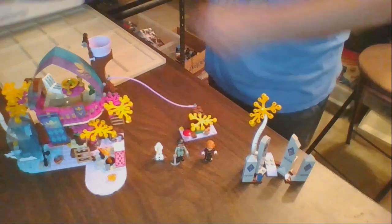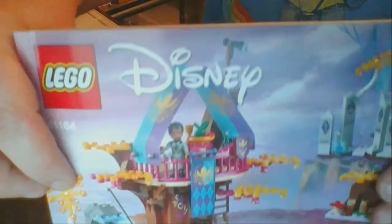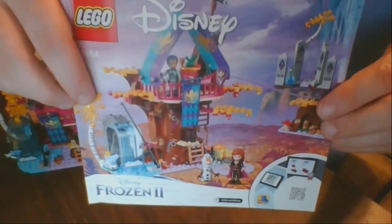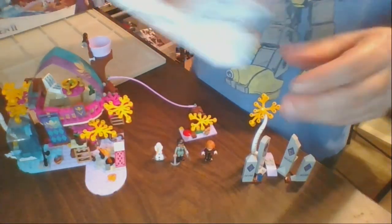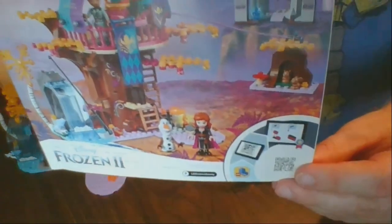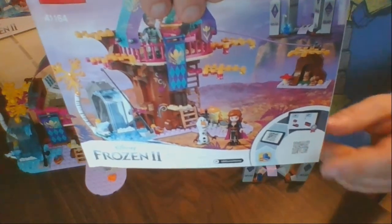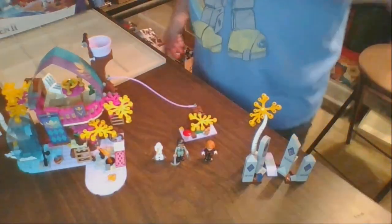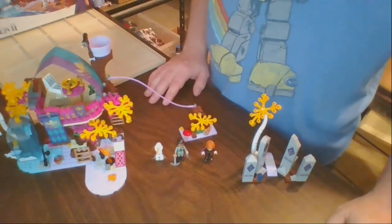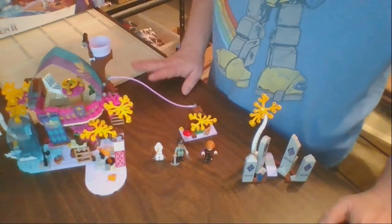Anyways, this has been my build of the LEGO Disney set 41164. Let's get a closer up of the instructions. I don't think I ever pointed this out: if you have a smartphone and you download the LEGO Instructions app, and you scan this QR code, you get a digital copy of these instructions in the app. And it should carry across devices. I'm not 100% sure on that, but it should. But yeah, this is the Enchanted Treehouse. It's 302 pieces, and I enjoyed this build.